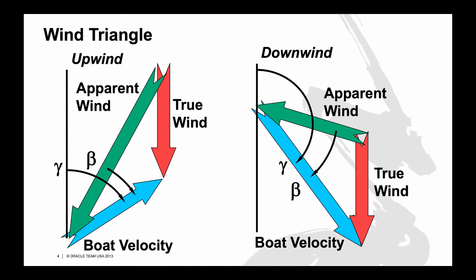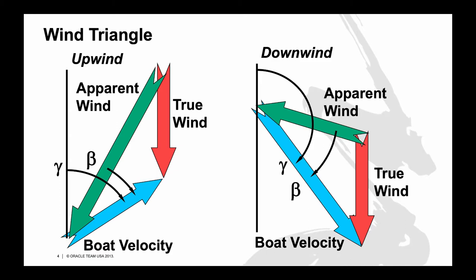When the yacht is traveling into the wind, the wind is coming from somewhat to the side but mostly ahead, and the boat's velocity and the true wind speed add together to make the apparent wind greater than either. Going downwind, when the boat is sailing at greater than 90 degrees to the true wind, the boat's velocity subtracts from the true wind and the apparent wind is less. However, if the boat's velocity is great enough, the apparent wind is still coming from ahead rather than from behind — and this is the situation with high-performance boats like sailing hydrofoils. The angle beta is the angle between the apparent wind and the boat's velocity.